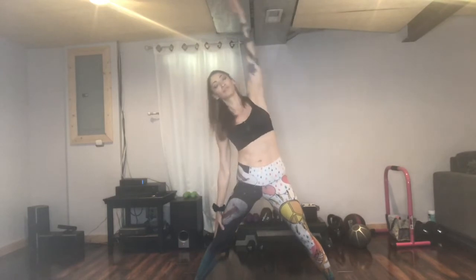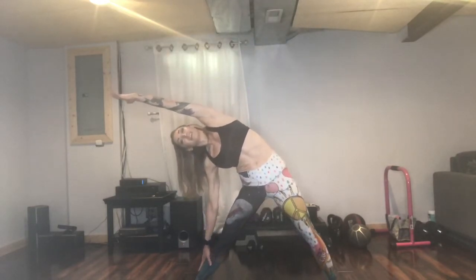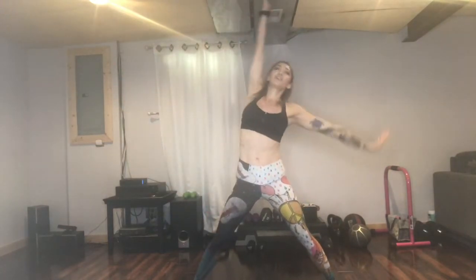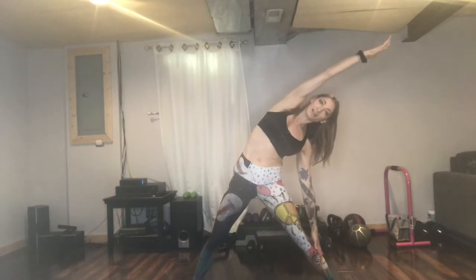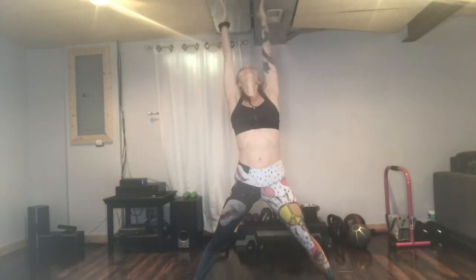Up, exhale down. Take that left arm up and over, sliding the right hand down, getting into the side body. Good, slide it up. Inhale up. Exhale over. Reach, stretch. Inhale up. Exhale, press the palms together. Take it nice and low.